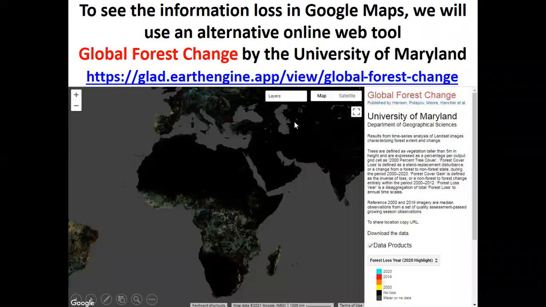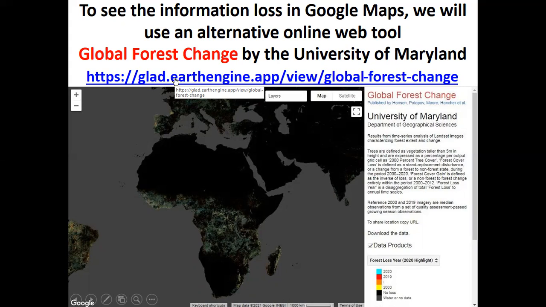There are some other online tools, online maps, which can help you get around these limitations, and show you what else modern satellites can reveal with satellite images. This is a portal of a laboratory of the University of Maryland.